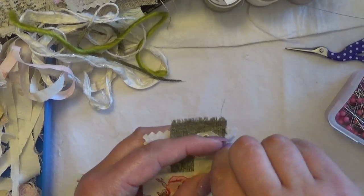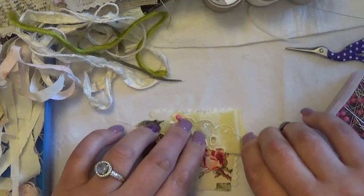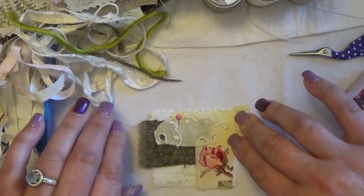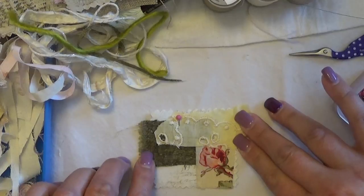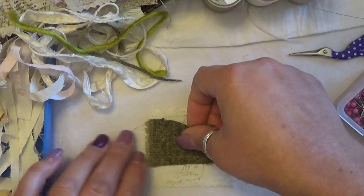So I'm trying to get this without poking my finger. I'm using these pins to hold these down into place so I can make sure I'm stitching the way I want it to go. Okay, so I think I'm going to start from the top or the side. Let's see. Do I want more of this to be over more, though? Yeah, I'm going to move this over. I don't really want that much of the green hanging off the edge. There we go.